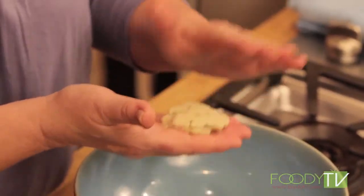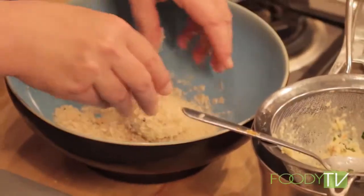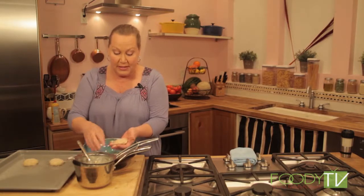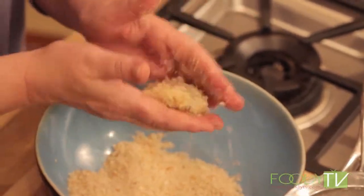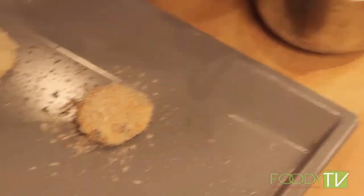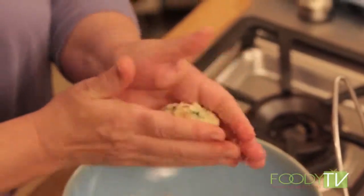All right, so I'm just gonna form a little mini crab cake, as I said, or a little patty. And now I've got the gluten-free panko crumbs that have already been seasoned with a little bit of paprika for color. And I'm just gonna let those crumbs set up and again, absorb some of that moisture. And then we'll just put those down on our prepared pan. We've got enough for 1 or 2 more. Let's go ahead and whip up just a couple more here.